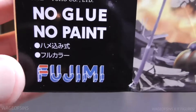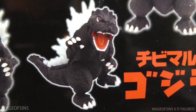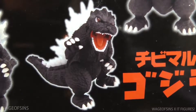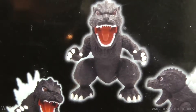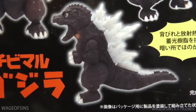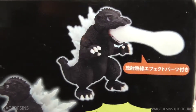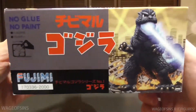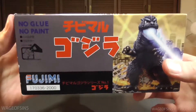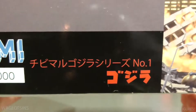The company is Fujimi, the ones that brought this out. On the side we get a good look at the kit — his mouth can open and shut, his arms seem to be able to move, his legs I think move, and his tail is segmented a little bit. He also seems to come with some sort of atomic breath attack as well. On the other side, same artwork, no glue, no paint. Apparently this is number one as well, so I'll keep my eye out for more.